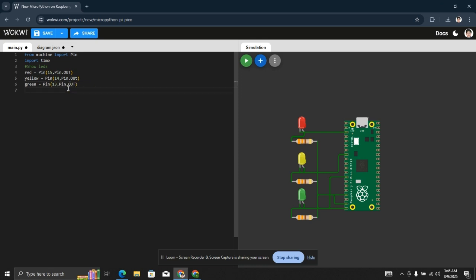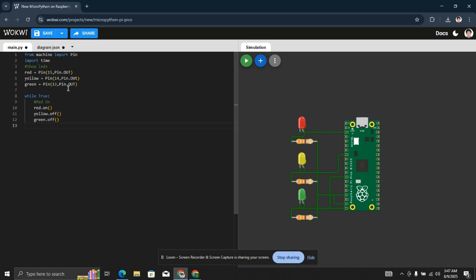Okay, and now in this area we have to declare a condition, which is while True, so we can declare a condition. In Python, it's while True, then add a comment: red on. For example, if you want the red bulb to be on, the other two will be off. So for that we write red dot on, and then a function. The other two should be off, so for that we use yellow dot off and declare a function. And the green should be off as well, green dot off, declare a function, right?